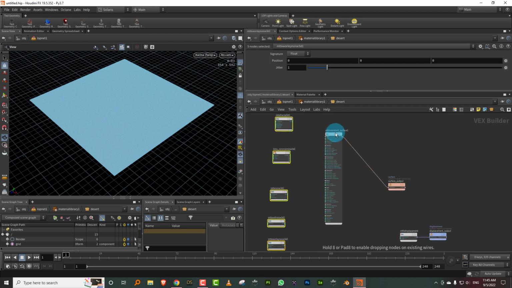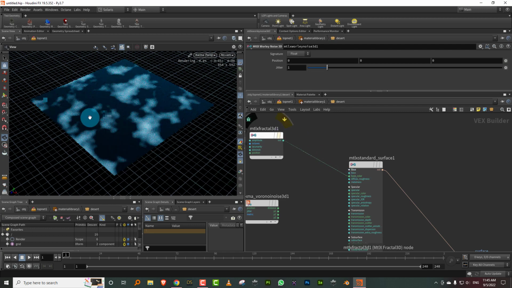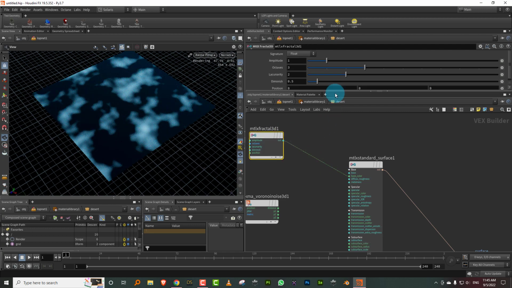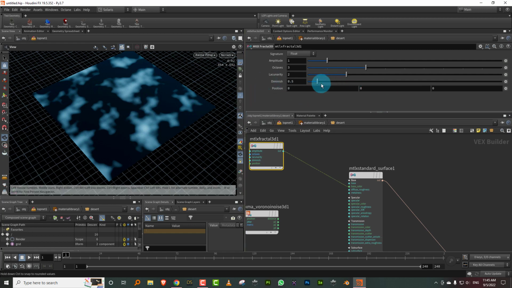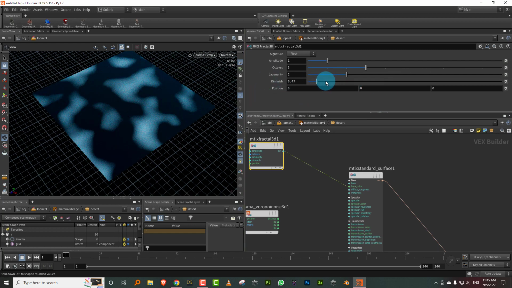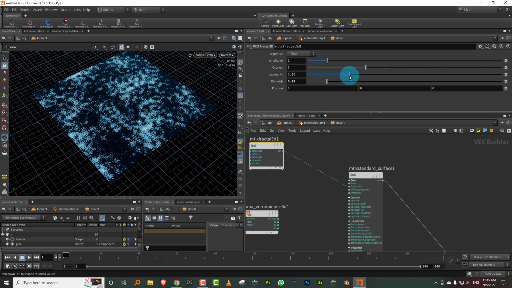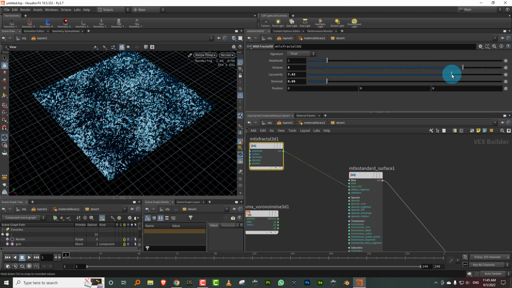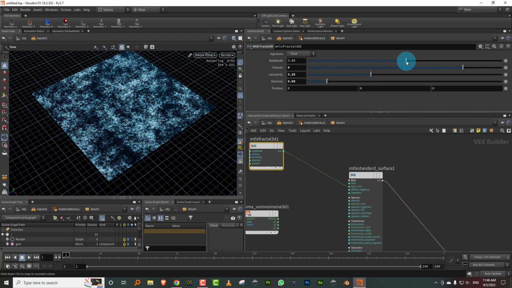Just to see what they look like, if we start from the top, that's the fractal noise. It probably has the most number of options. You have something called diminish, which sort of increases contrast. Lacunarity gives you more detail. You have number of octaves, so the more you increase it, the more detail. And then you have amplitude.